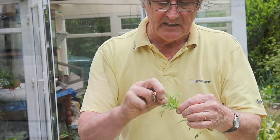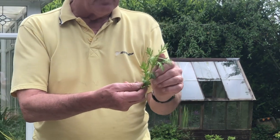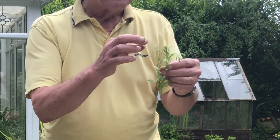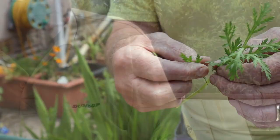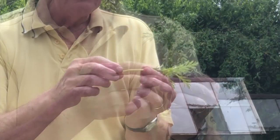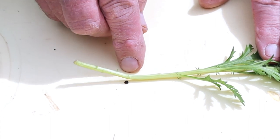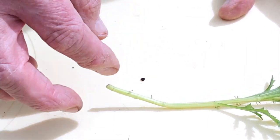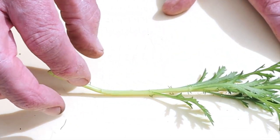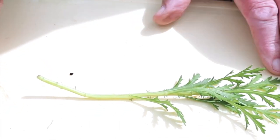I know it seems really cruel but we have to get rid of those buds, otherwise the effort will go into making a flower and not a plant. So I'm going to go down there and just pinch out the flower buds. And what I've got there is a nice little plant which will now shoot out from the sides. I'm looking for a cutting about three inches long. Start taking off the bottom leaves — pull them off nice and clean if you can. And there's a nice little cutting. What you need to do is cut it just below a node. The nodes are where the swellings are, where the leaves come out. The place where the leaf comes off is the node — and if we take a cutting below that, we get extra cambium, because as the cambium tubes come up they split off to go up to the leaf. If you get it below a node, you'll get an extra dose of cambium which will help rooting.